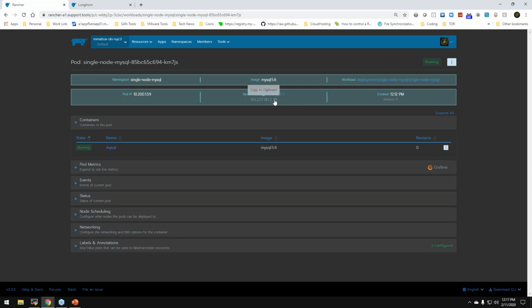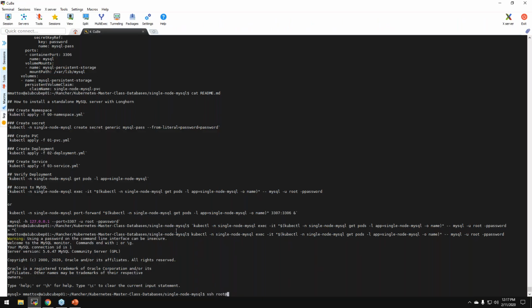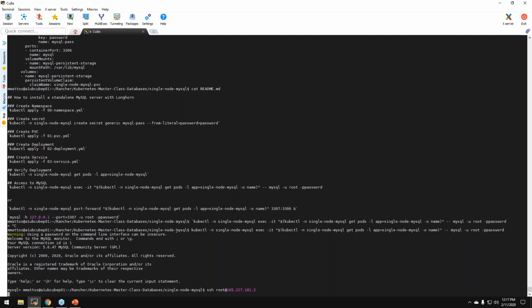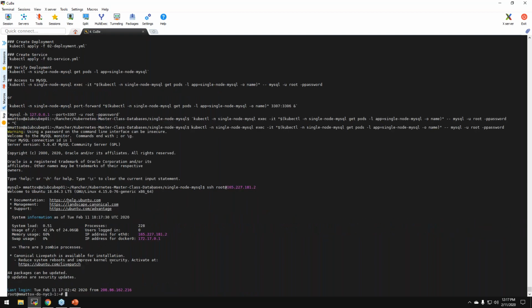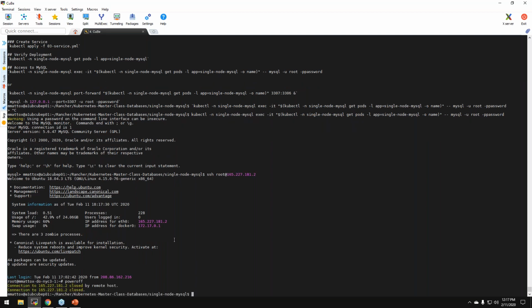So if I come in here, this is running on node 1. Let me grab the IP address here. And I'm going to be a bad admin. I'm going to SSH into that node. So this is the actual Kubernetes node that's running this service. And I'm going to be a bad person and power it off. Not shut down gracefully, just power it off, kill it. So right now your alerting and everything should start freaking out.